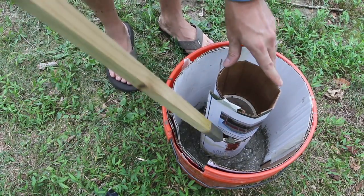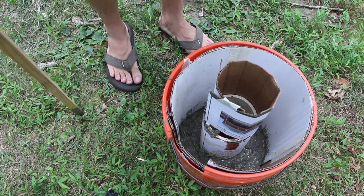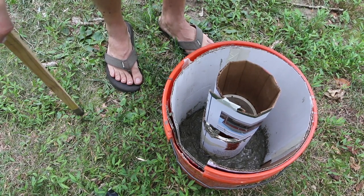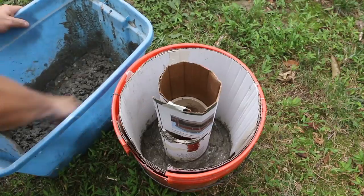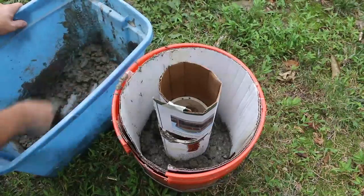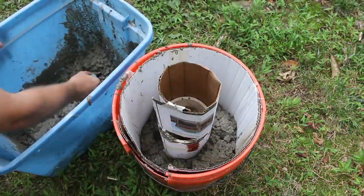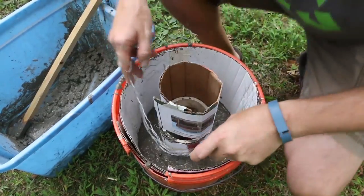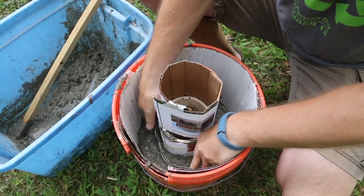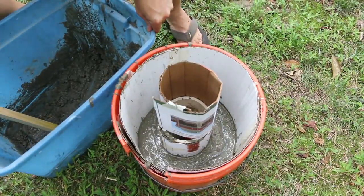All right, once that's done, let's quickly make another piece of armature and mix up another batch of concrete. We want to do this quickly so that our top layer doesn't set up too fast. We want the layers to be able to bind together into one piece. So we've got about 5 minutes or so to make that happen. And since I cut this a little bit short, I can actually just work it down into the concrete. Put a little more concrete over that, mix up another batch.